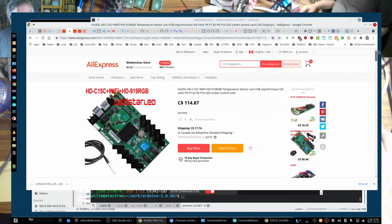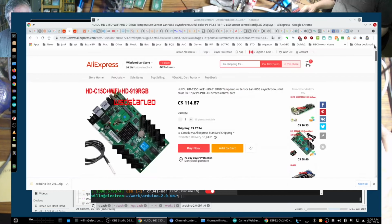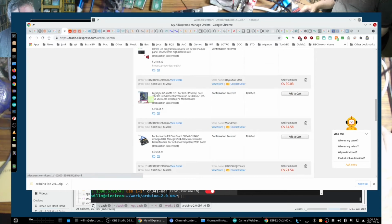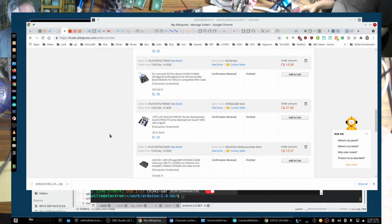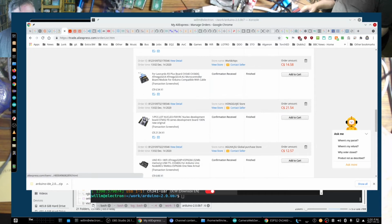Right. To drive 10 panels. Yeah, not much. So, I got this for a friend. Used Gigabyte board. Worked fine. Not an issue. Did exactly what I expected. I haven't messed too much with this guy here yet. This is a Leonardo. I finally got this working.